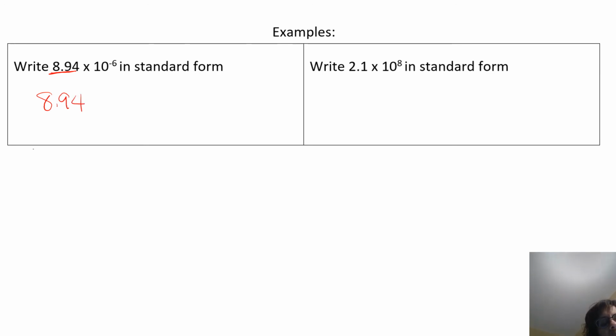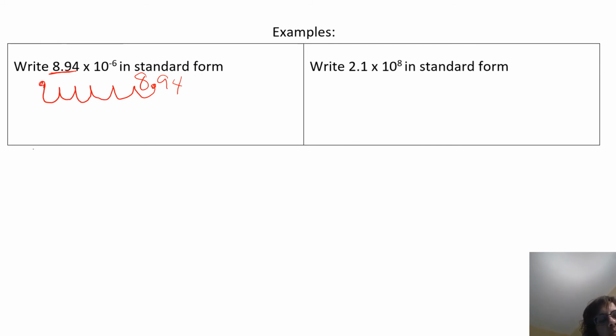Now we're going to move that decimal, and nope, I'm going to erase this first because I looked ahead and realized I didn't give myself enough room. I'm going to copy the C here. What I noticed is that exponent was negative, so I'm going to have to move it to my left because that's the direction that will make this a small number, something less than 1. So when it's negative, move it in the direction that makes it get smaller 6 times. So there's 3, 4, 5, 6.